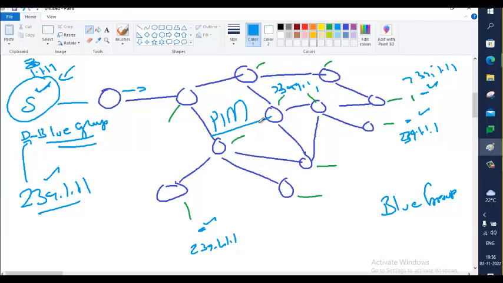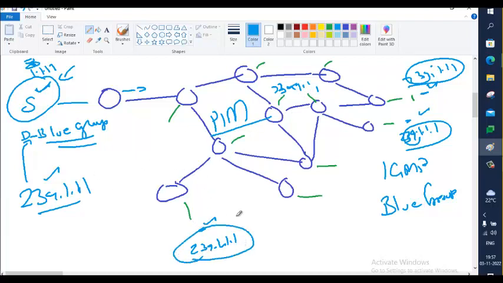Now, PIM is one protocol. Now, there is another protocol called IGMP, which helps to join this group. Whoever wants to receive, not send, whoever wants to receive the packet, they need to join the group. To join the group, this computer, if it wants to receive the packet which is sent by S, needs to join the group by using a protocol called IGMP, Internet Group Management Protocol.